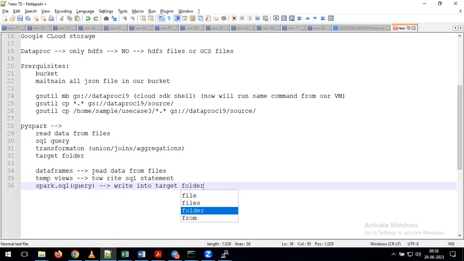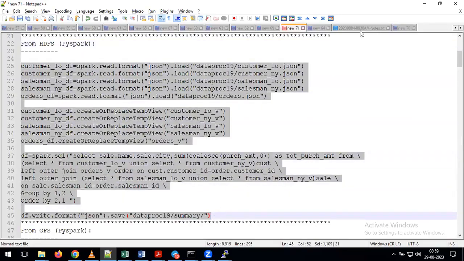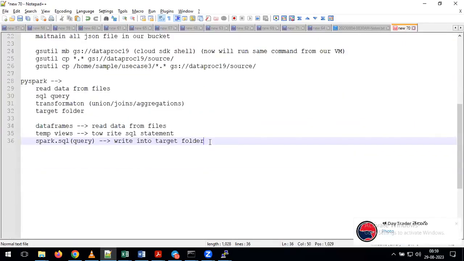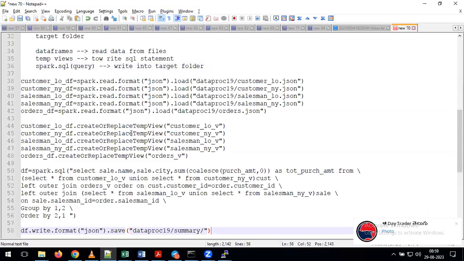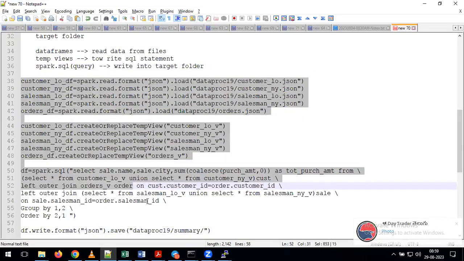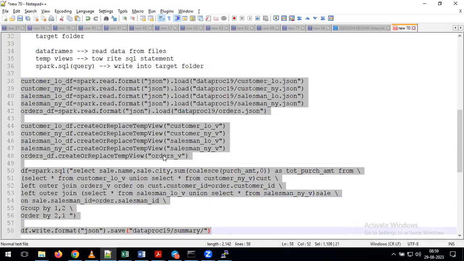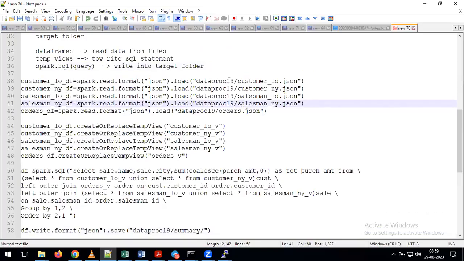But yesterday, on top of what files did we perform all the activities, Andy? On top of the HDFS files. But today, on top of what are we performing all these activities? On top of our GCS files, Andy. For that reason, I am going to copy all of this. Now you tell me, what modification do I need to perform? I am using the same code we discussed in yesterday's session. What modification do we need on top of this entire code? We need to change the path. Except that, no other changes are needed, Andy.